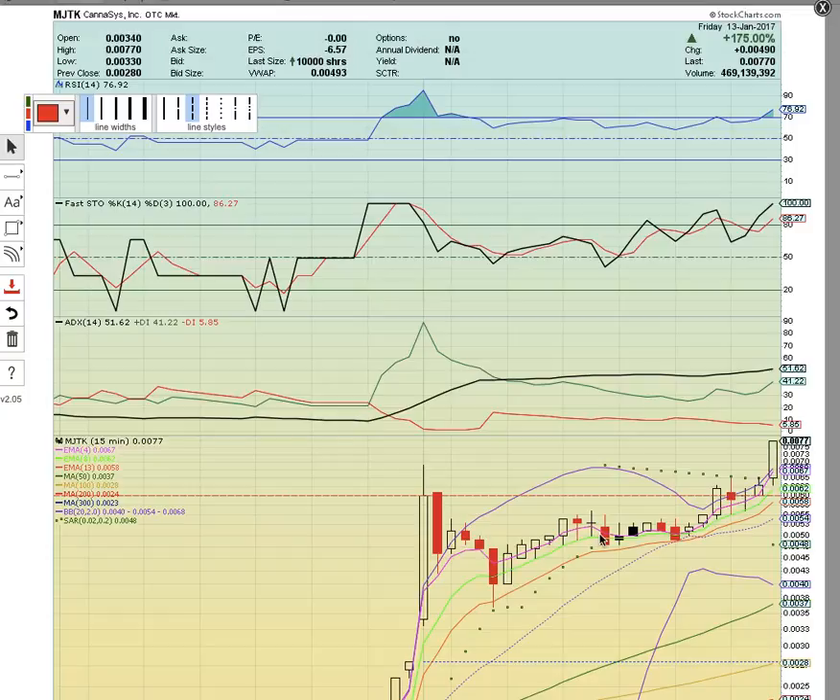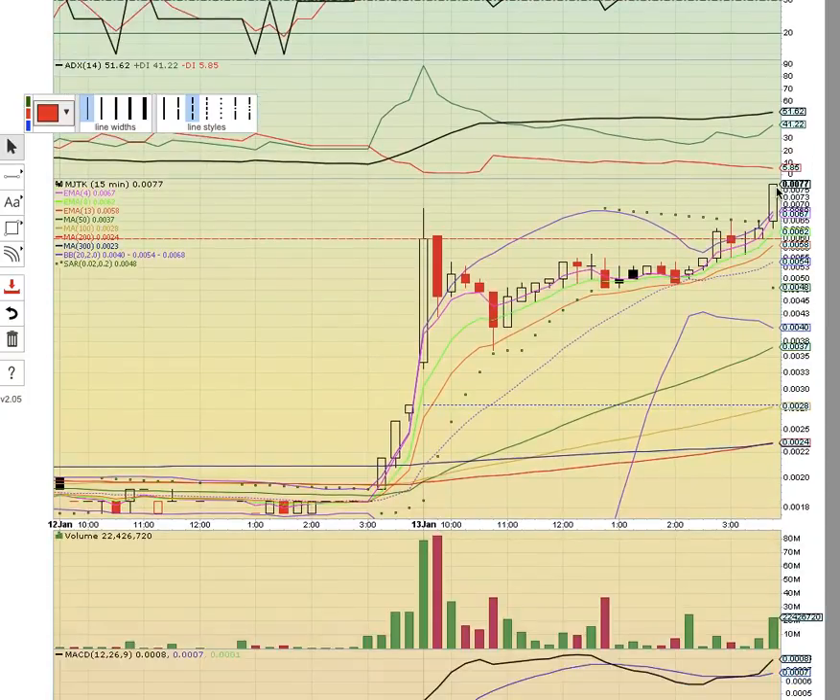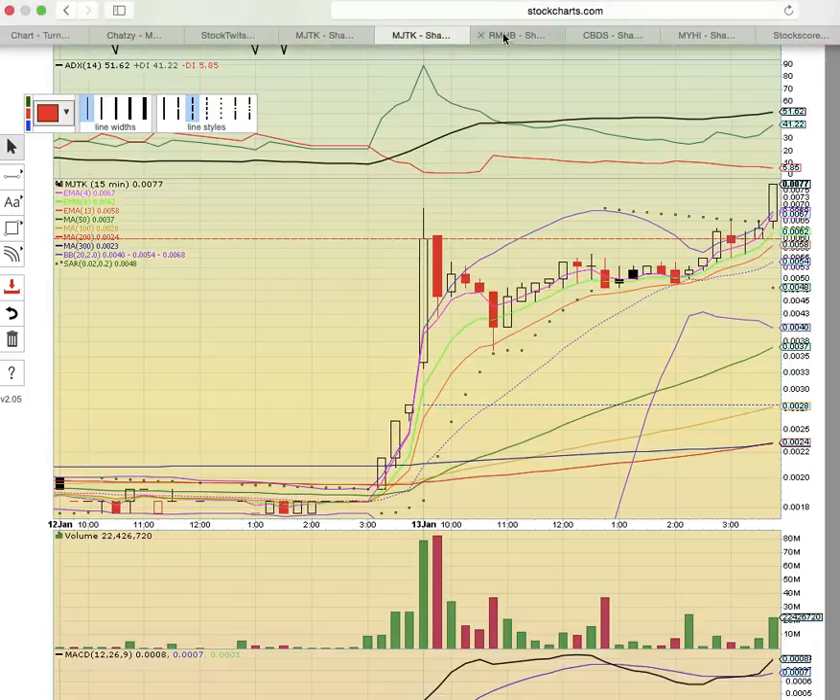What we do is follow the 15-minute chart. If you look here, there was a very strong close — see the high of day close? When there was a breakout on this candle right here at 0.245, the break above this high told you it wanted to head higher. Whenever you get a break above the high close, that's simply more upside. As long as the middle Bollinger Band is holding, the uptrend is strong. If it breaks, we will be looking to reload lower.